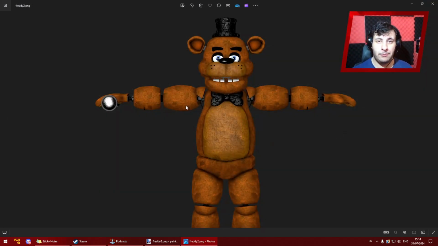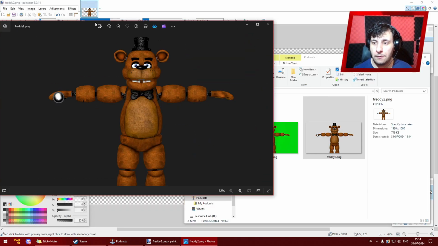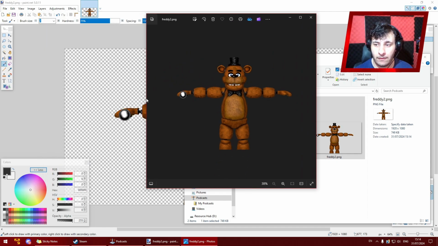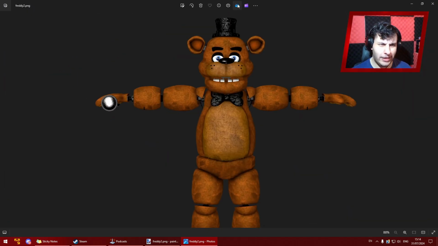And now I've got a transparent PNG of a T-posing Freddy. There you go, that is effectively how you go about doing that. Alright friends, so besides me choking a little bit on my coffee, that's effectively it for how to make a PNG, make a Chroma Key with SFM, and also a sub tutorial on how to make a PNG of a T-posing Freddy. There you go.